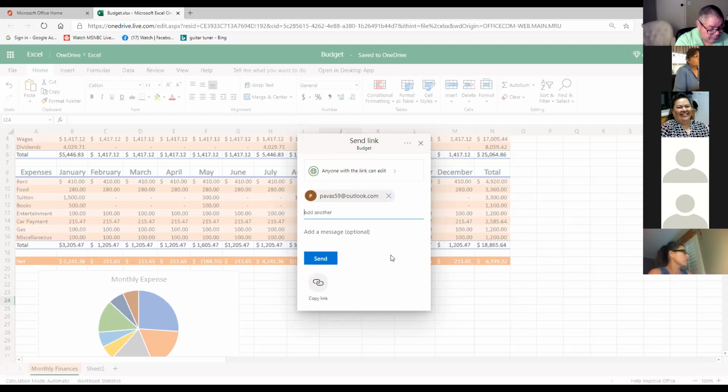But I'm sorry, how do you share the link, Mr. Vasquez? How do I what? I share, and on my computer, it shows a button right here. Let me show the button here. Mine has the button right here. See that? Share? Oh, okay, share. Well, I don't know if yours is in the same location. I'll look and see. It also has to do with the size of the monitor. A smaller monitor shows fewer options. Oh, I see it. I see it now.